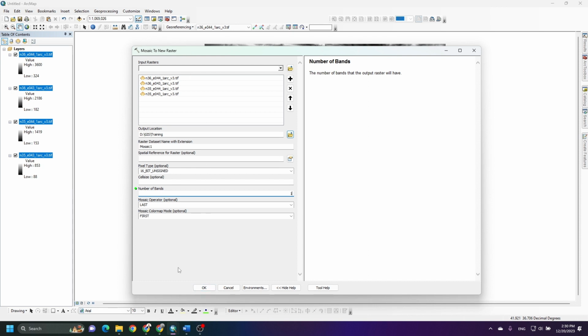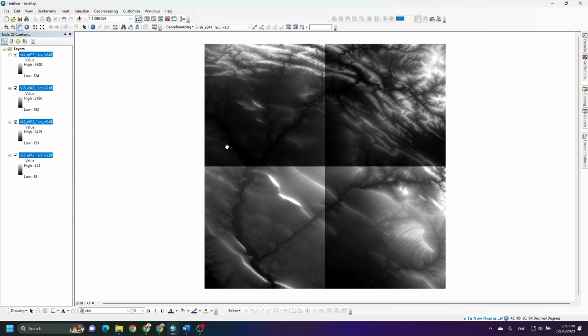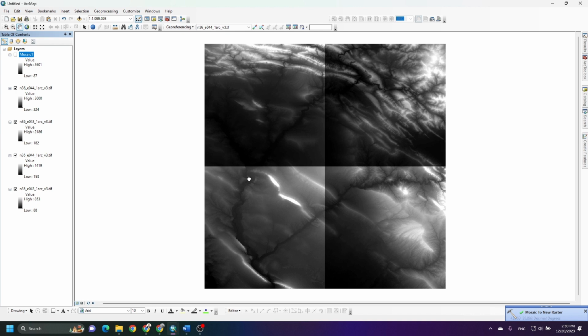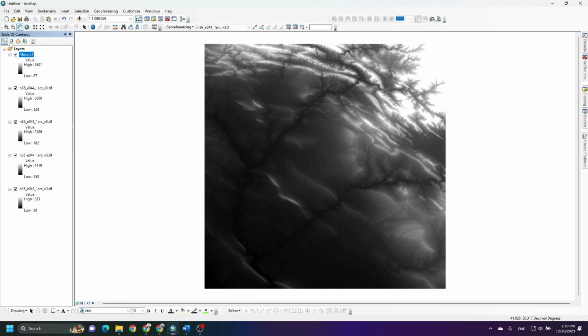So then, okay, we have to wait a bit. Yeah, here it is, the result. So I will switch off. As you see, previously we had 4 blocks, and then if you activate the mosaic layer, which is the new one, now you can work from a single layer of the mosaic theme.